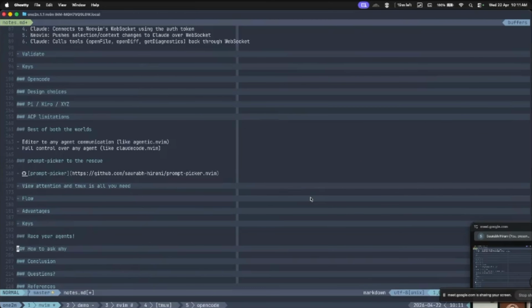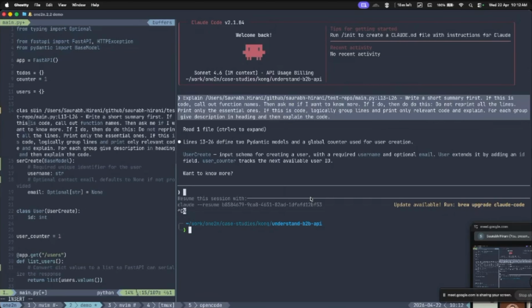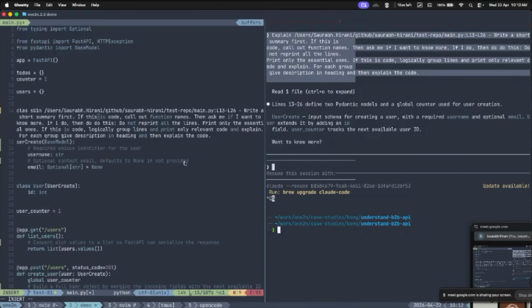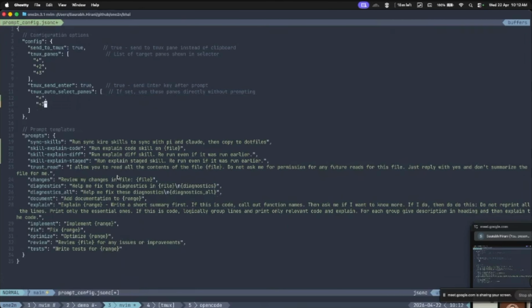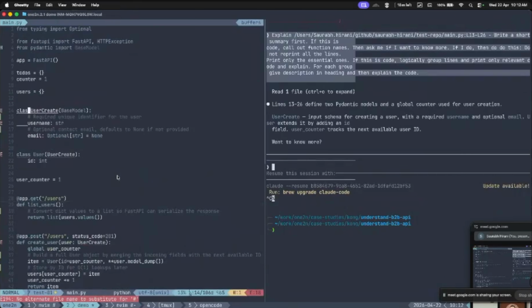And now the question comes that when I was showing you Claude Code, I showed you that when Claude Code makes a change, you are able to see the diff here. That part cannot be solved, in the sense that, sorry, I'll just clean this up also, because that requires the agent and the editor to communicate with each other. So that is where I made a compromise. What I thought was that whenever I'm working with agents, I've now gotten into the mode of letting agents have a little more free hand than required.